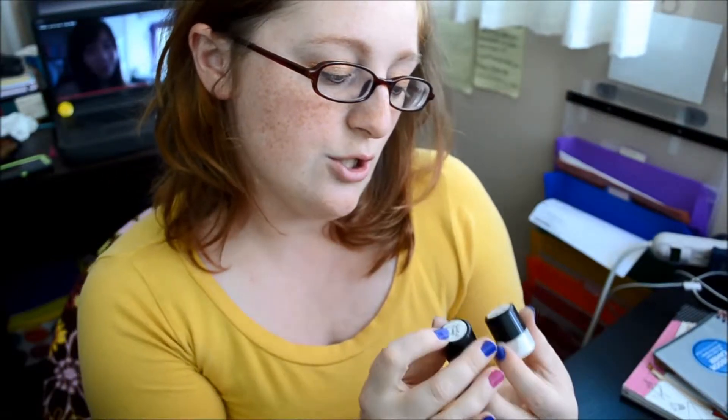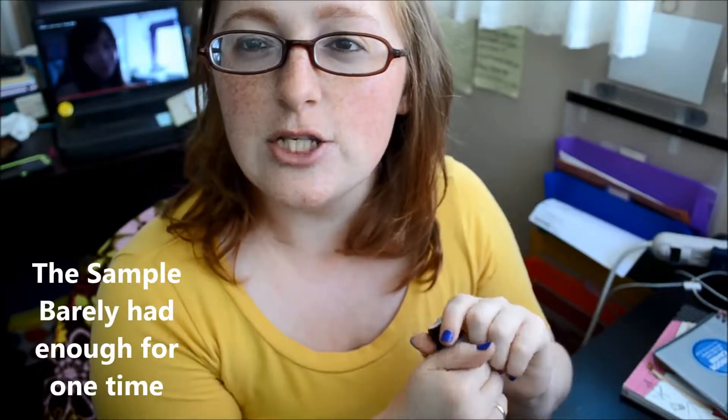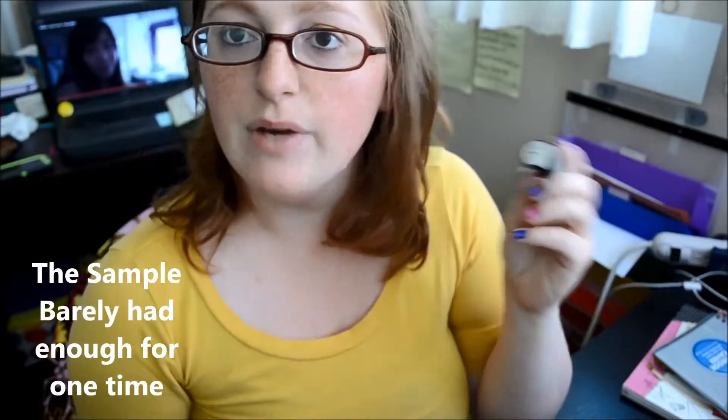I went to Sephora and I ran into someone I went to school with — she was really sweet, helped me out and got me some samples to try. It's also my birthday at the end of this month, so she got me all the birthday stuff. She got me these little samples of Murad — one is a serum and the other one is like a night cream. I've tried the night cream but haven't tried the serum yet. There wasn't much in there though, and these containers are a lot harder to get the product out of — just a little hole at the top. She was telling me to shake it up really good and I did and it was okay. It smelled kind of citrusy so that was nice. I might want to go back and try to get another sample.